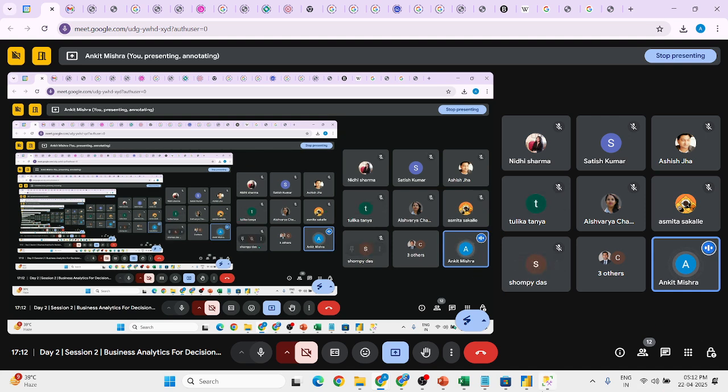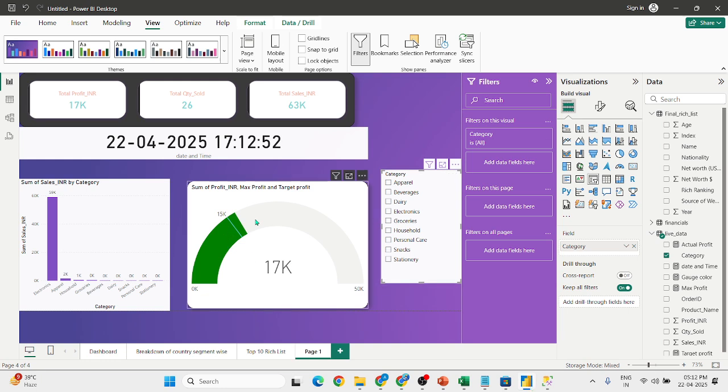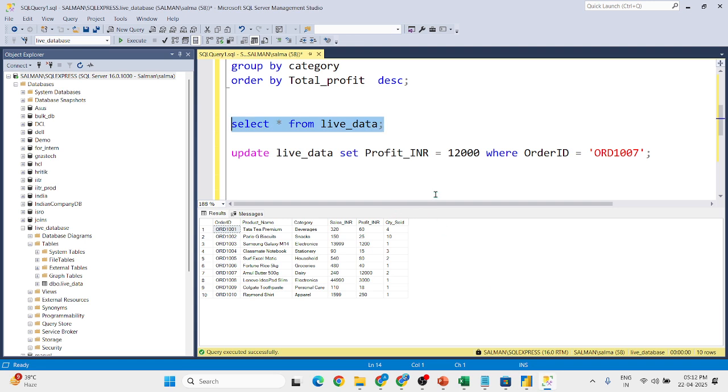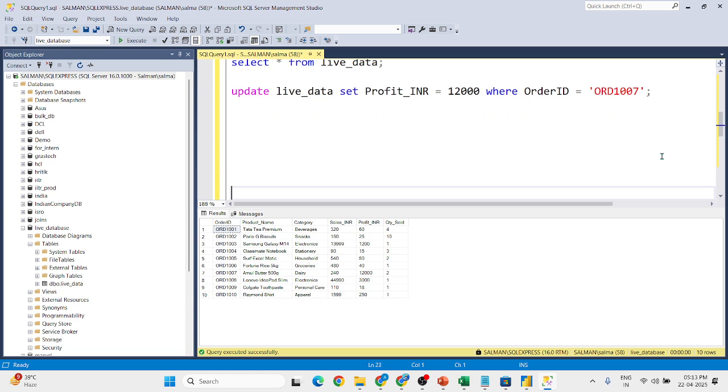See, we have extended our time because I really want to summarize all these things. Now, what about if we are getting some live data? Suppose I am inserting 5 live data records. Let me write this insert query, and this is the last code that I'll write today. Insert into live data. This is the SQL statement that we need to understand. What exactly do I want to insert? I want to insert some values.